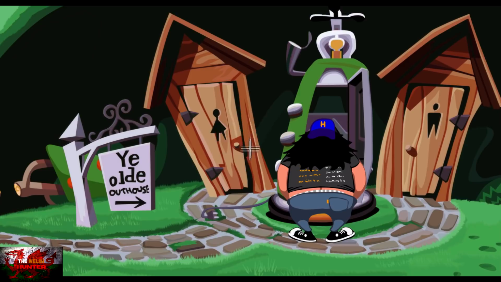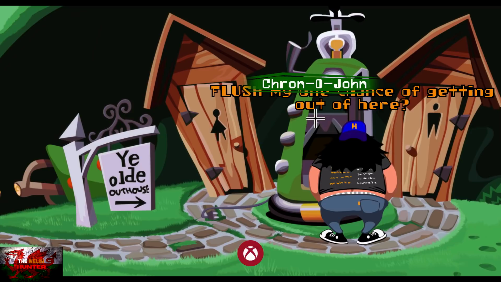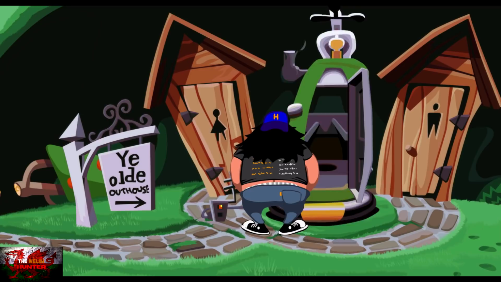But we need to use the battery, and we need to use it with the Chrono John. Make sure it says use battery with the Chrono John, and that'll get us the That Should Have Worked achievement. This time we're going to use the battery again though, and we are actually going to use it with the plug, which is just to the left right there, and that'll get the Chrono John smoking.